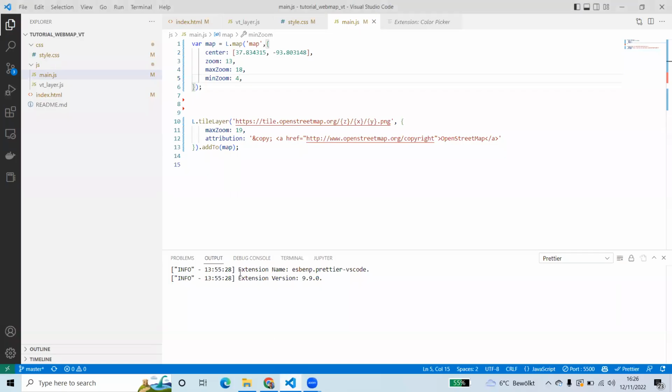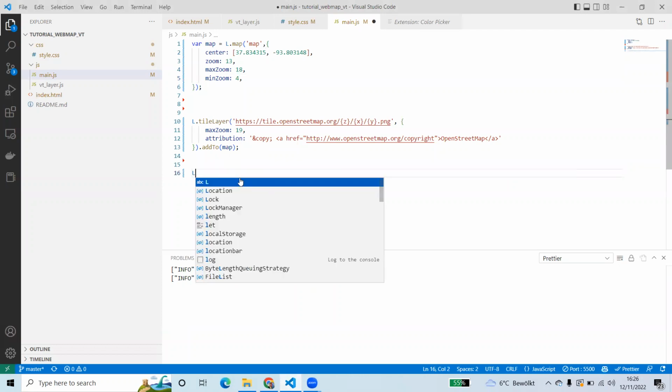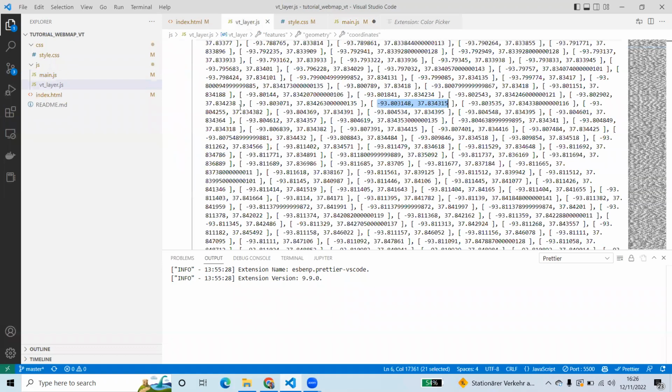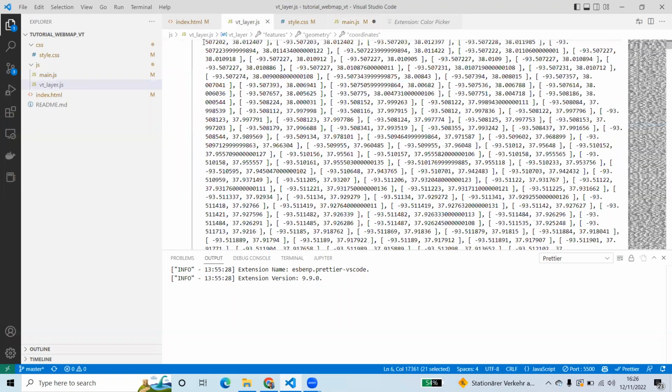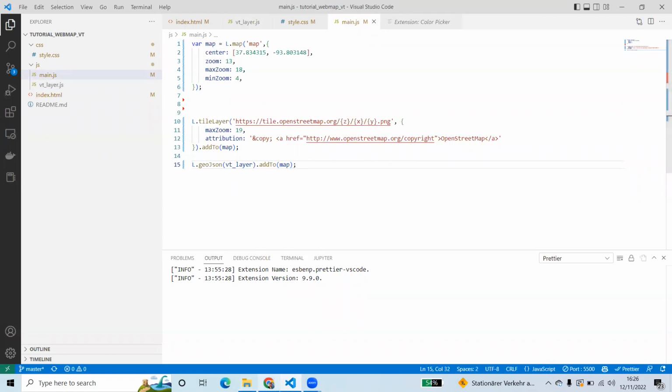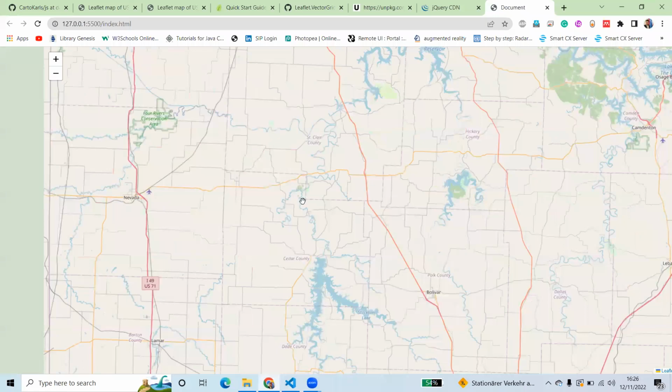Now let's add the JSON file, and then we would know what is happening there. So I will create a yell.geojson, and in the states data I will use the VT layer in the GeoJSON file and add it to the map. So this vtlayer will be the name of this variable. So save it, and again see the result if anything is loaded.